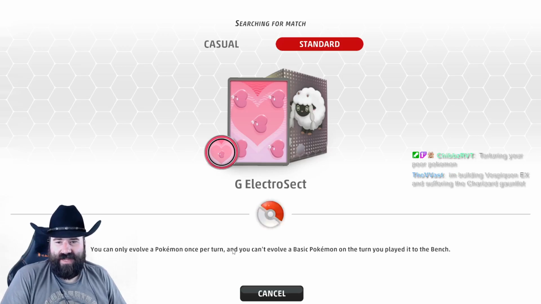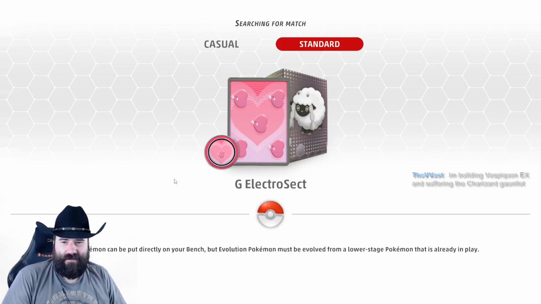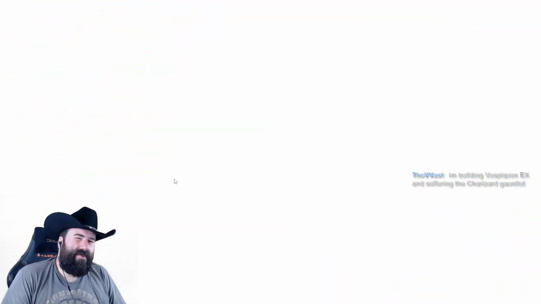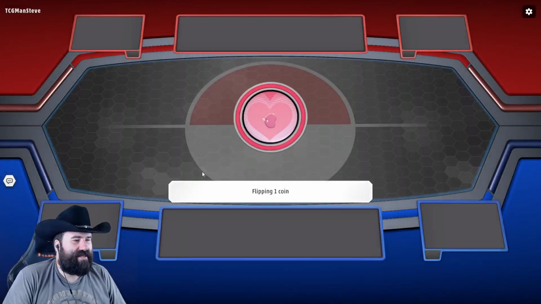Building Vespiquen EX. Oh, yeah, rip. Vespiquen's weak to the dark, isn't it? Because it's a psychic type? Brutal. But, I mean, you get to have some grass... Are you playing with more than just the Combees and the Vespiquens? Or are you playing with any other grass Pokemon? Or is it, like, a psychic deck kind of thing? What you got there? What you working on?